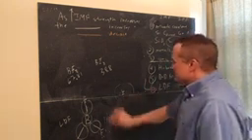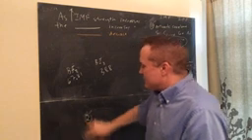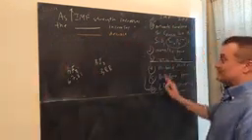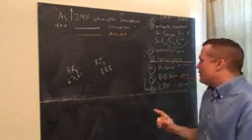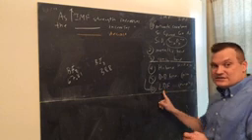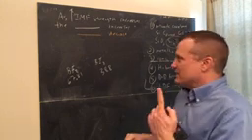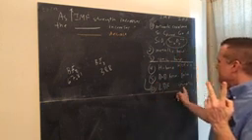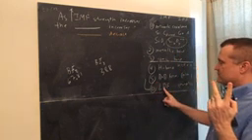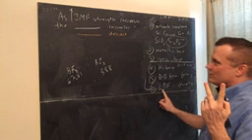Okay, so the things you want to mention in that question, the basic things are, number one, you want to draw the Lewis dot diagram for those, and you want to mention that both of them are nonpolar and have London dispersion forces. That's one thing you want to do. Lewis dot diagram number 1. Mention that they're both nonpolar, and therefore they have London dispersion forces as their primary intermolecular force.